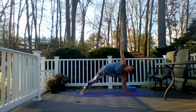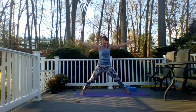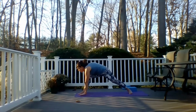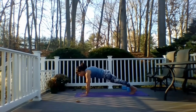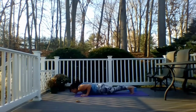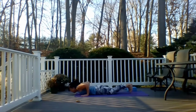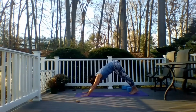You could have this hand on a block if you need to. Take a nice deep breath in. And on the exhale, rise up. Beautiful. Parallel the feet. Cartwheel the hand down. And then step it back. Knees, chest, chin, or your chaturanga. Baby cobra, full cobra, up dog. Toes curl under, and make your way into downward facing dog.